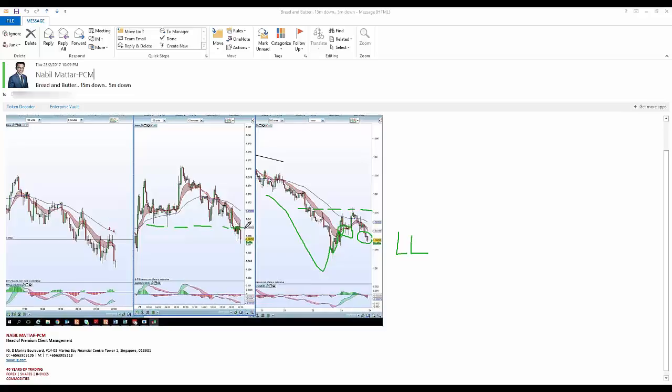In fact, this low here was actually this level here. I'm zooming in a bit more. This is the 50-minute chart. So this low that I'm talking about was actually this horizontal support here on the 50-minute chart. In my mindset, the 1 hour is my reference chart, showing that it's coming down. The 50-minute chart is confirming that when it broke this level, you see this down move here? This confirmed to me that the bears are coming into play because it broke this level, and this is a breakout trade to me.